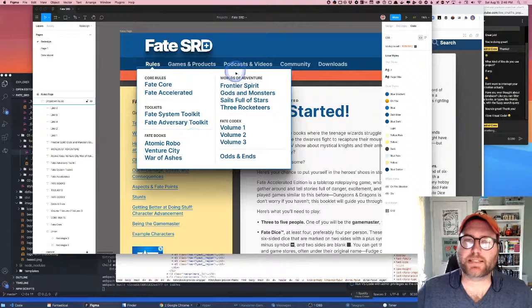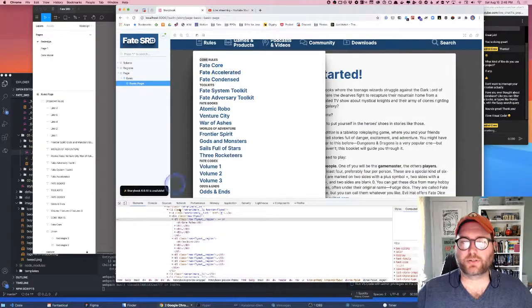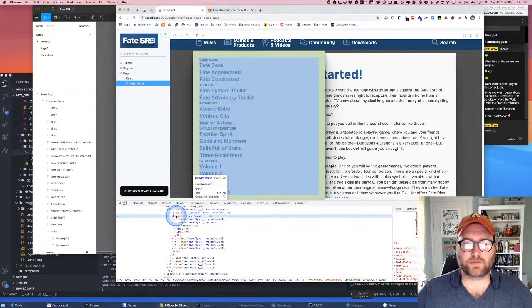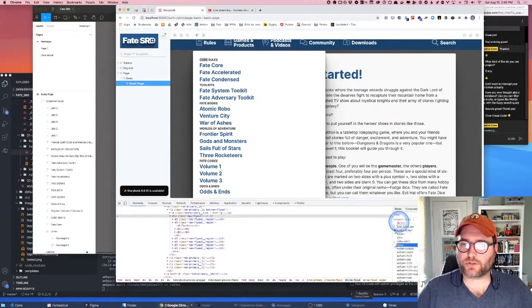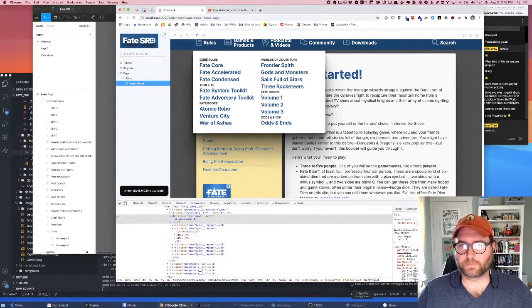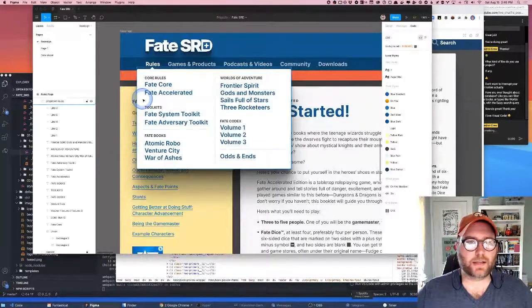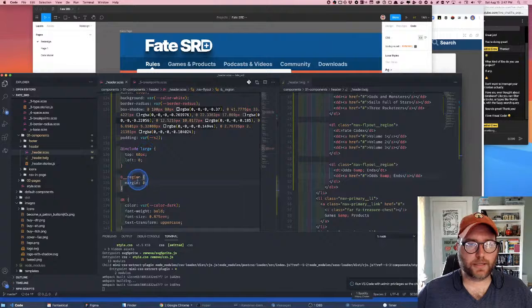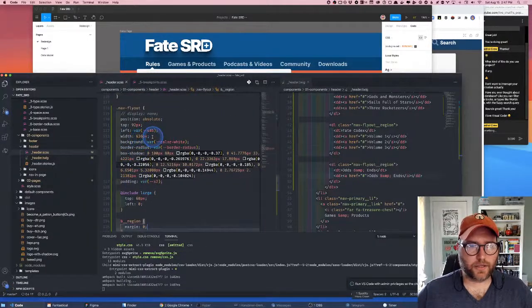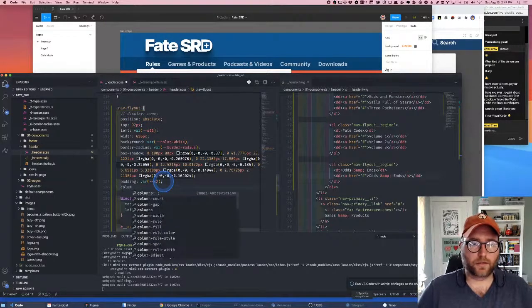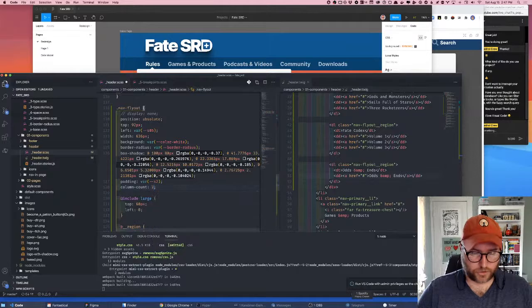I wonder what happens if we set a column just to have some fun. If we said flyout would have columns. So here, let's do columns. Column count 2. Maybe we're not using grid. Maybe we're using column count. That is, it's going to be a lot easier. All right, so nav flyout. Ooh, let's go to the right place. Nav flyout. All right, so display none, padding. Column count 2.